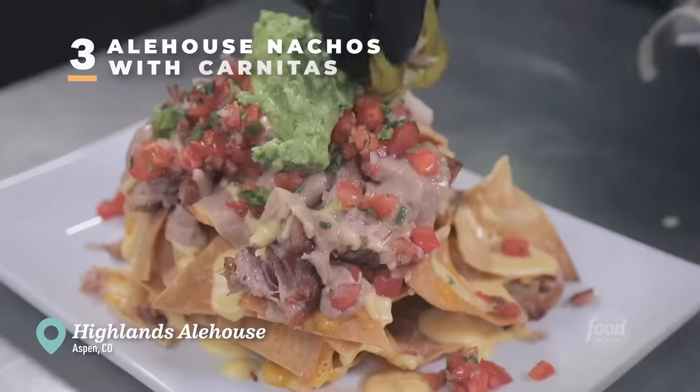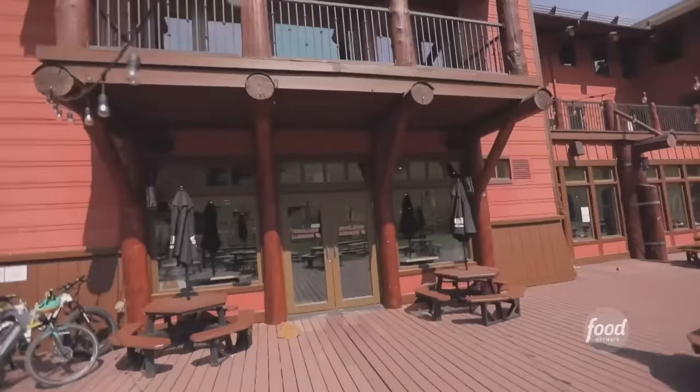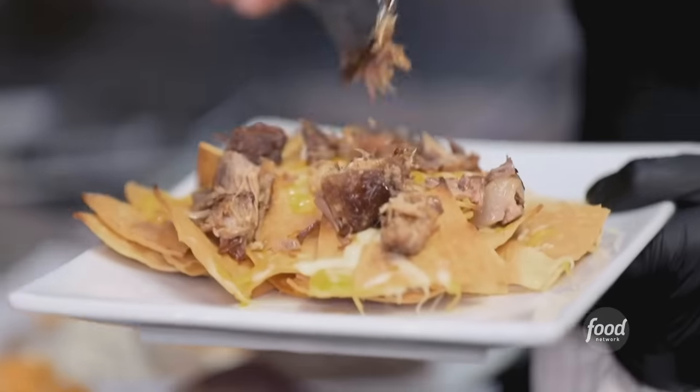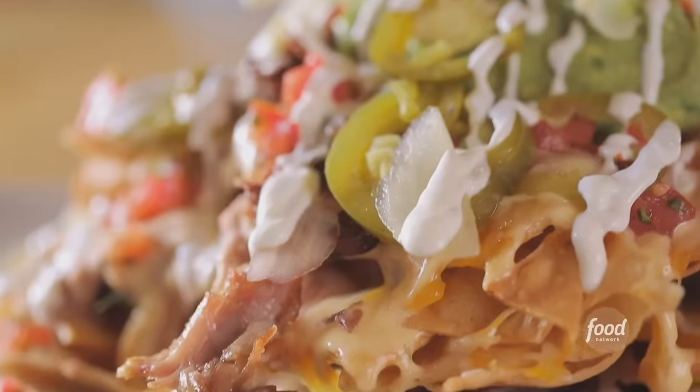This place is open year-round offering ski resort food like you haven't seen before — this is Highlands Ale House. Having a great place like the Ale House at the base of the mountain is a treat. There were six restaurants in 12 years before owner Kevin Joseph took it over. His secret weapon, Chef Miguel Izquierdo, is shredding in the kitchen. The food's actually amazing for a ski resort. Highlands nachos with carnitas coming out — we specifically bring people here to try the nachos. They are loaded, layered, and we love it.